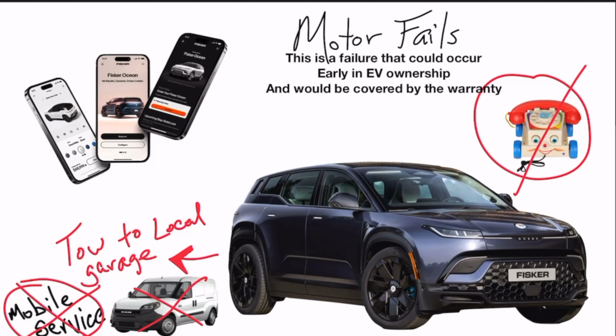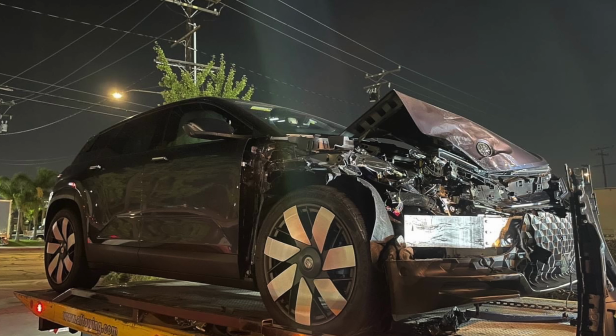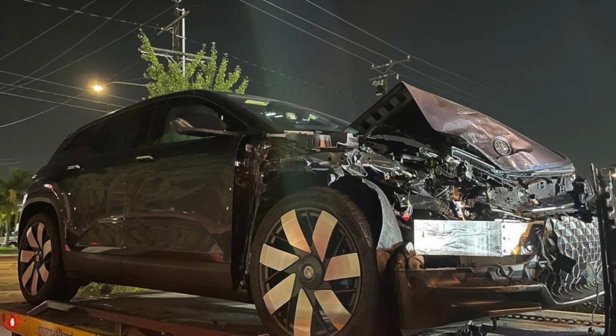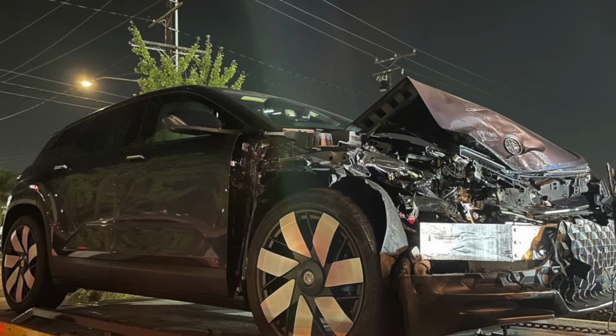You too. Bye. And even though that's kind of a yucky process to get your vehicle repaired, it will be repaired. And I don't even want to get into the body shops. How do they order your parts if they can't contact service? So Fisker needs service centers and distribution centers for parts. And if they don't have them, that could be concerning because the test drives are over and the real drives have begun. We need confidence that there are parts supplies in the countries we live.